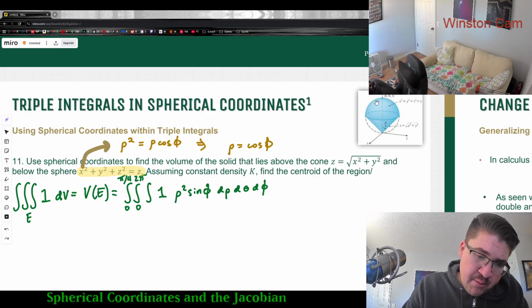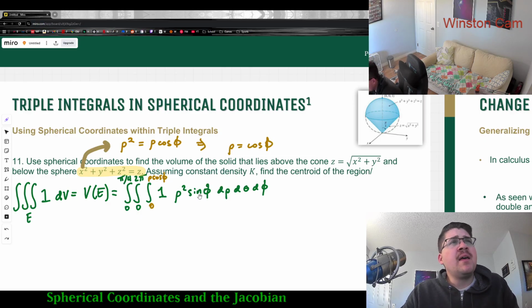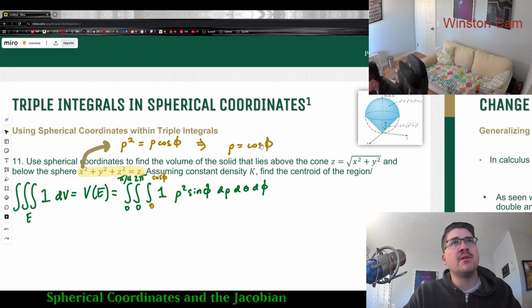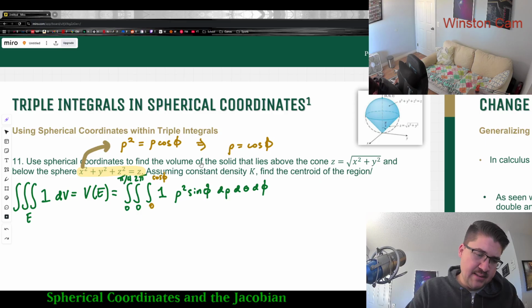And so sort of summarizing here, we want to integrate from 0 to cosine phi, and this will give us the volume within our ice cream cone. Okay, so now let's start progressing through the integral. And noticing, the interior boundary is a boundary on rho. So in this case, we can't separate them into 3 as we did last time because we have components within our boundary. Oops, I wrote a rho there. There's not supposed to be rho there. It's just rho is equal to cosine phi. We're going from 0 to the upper part, which is just cosine phi. There, now that makes sense.